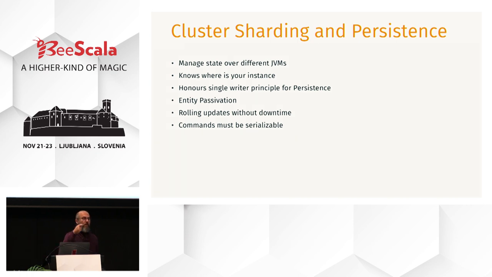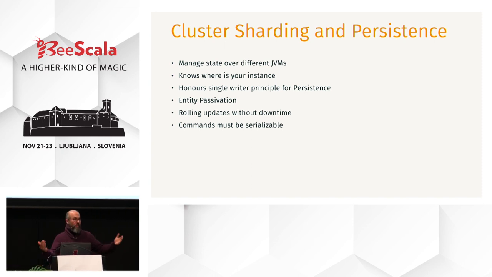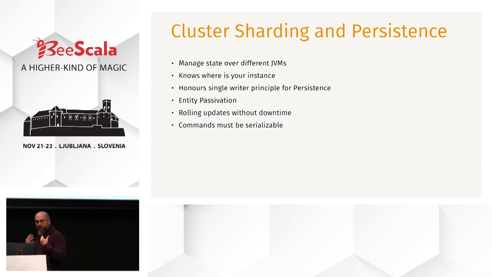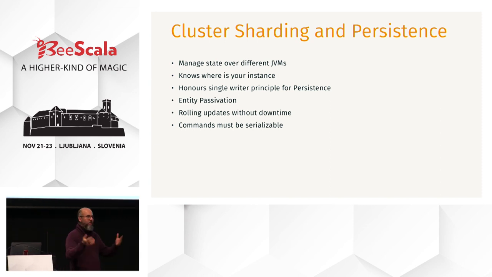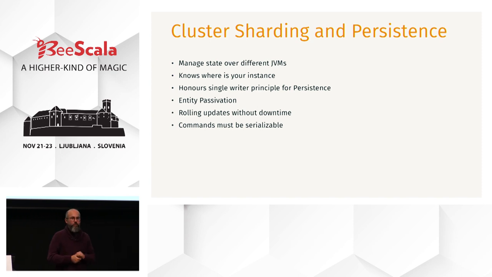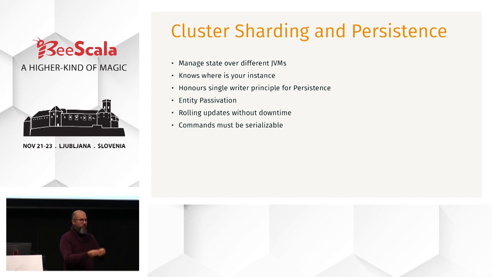It has a consequence, which is the last line here. When you send a command to an entity, it has to be serializable, so it can eventually travel to another node. Cluster sharding takes care of that. Because Akka is now taking care of managing the data, to manage what is in memory and where it is in memory, it also has to take care of removing things from memory, because otherwise you keep filling your memory with entities, and at some point you run out of memory. So there is this concept of passivation: it's 2 minutes, I think. If an entity is in memory and doesn't receive any command for 2 minutes, Akka will decide to passivate it, to remove it from memory.